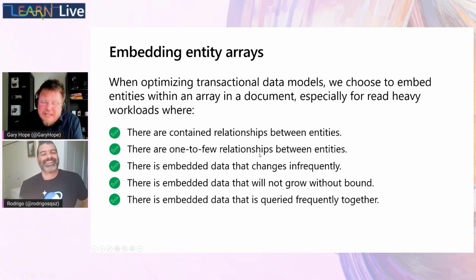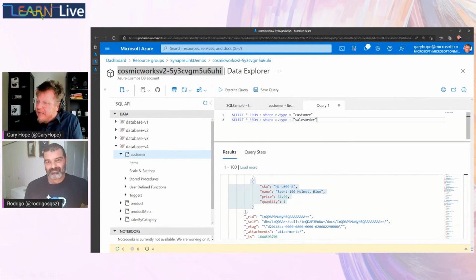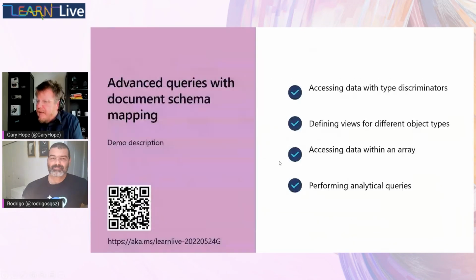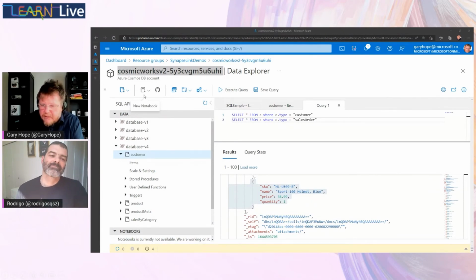Correct. So this leads us to this document format that we've been talking about here. And these documents, when they're stored in one container, allow me to return my sales data and my customer data with a single query as well. Let's go and have a look at what it means to interact with this data. Let's go to our Synapse environment.